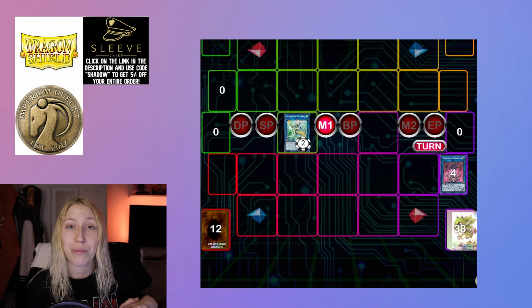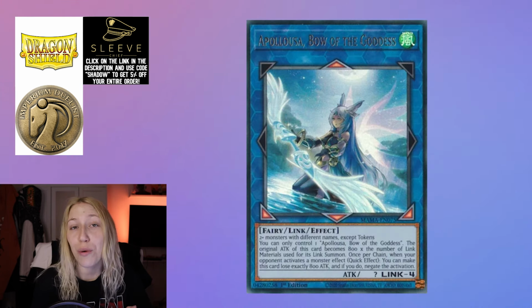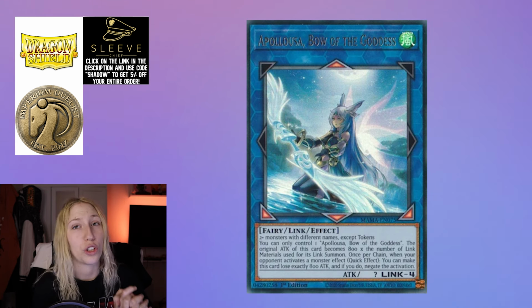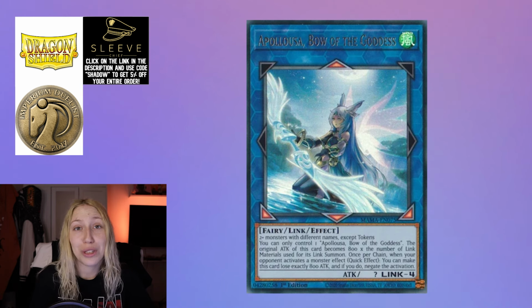But what you can also make is Apollousa. Just simply go into an Apollousa with the help of your Engraver, which was a 1-card combo, so you haven't even committed to the normal summon. You probably ate a hand trap or two because your opponent knows what's coming.